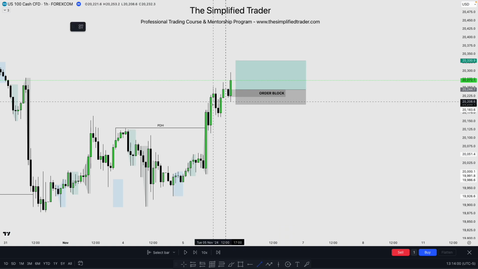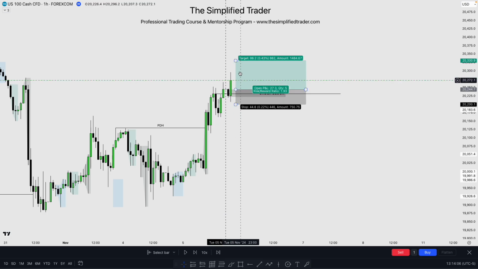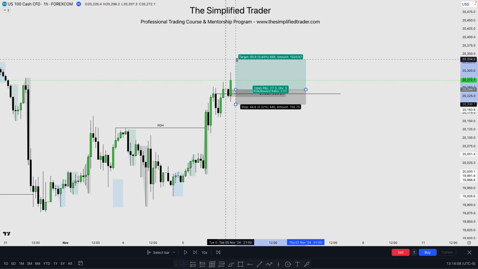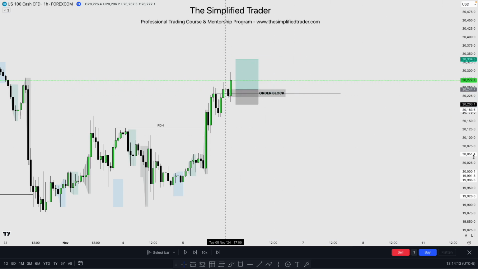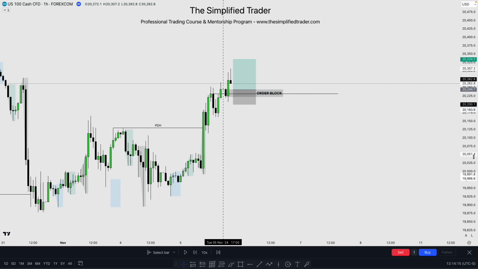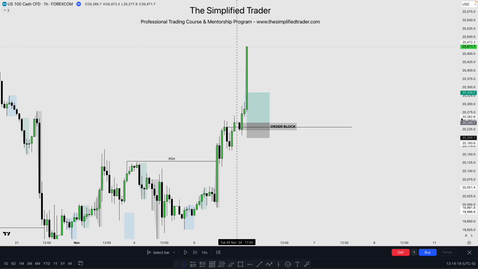And also, as an added confluence, we are trading into these down close candles with an order block out of it. That is a very nice propulsion block. First target is a 2R. Let's see what happens. We're not tagged in yet. And price action runs away from us.